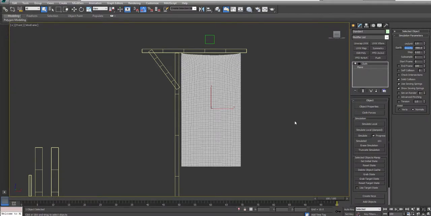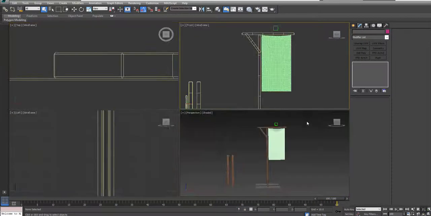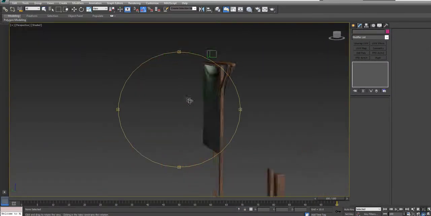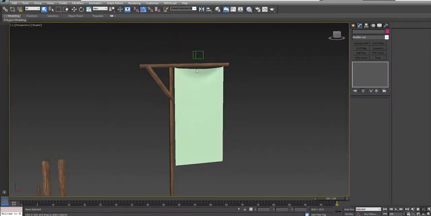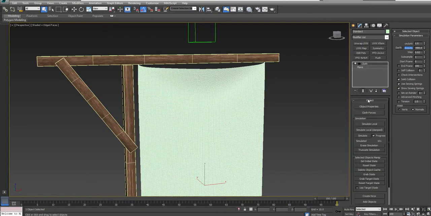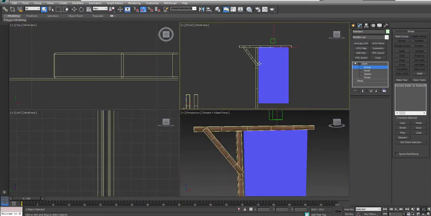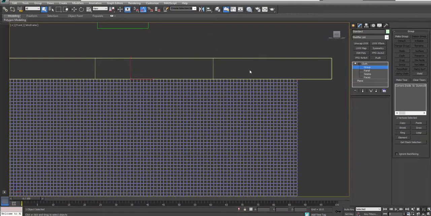Okay, so you can see here that my simulation has finished running. So I'm just going to come over here and come out to the quad view. You can see how the cloth has kind of deformed. So it's a little bit bland. You can see the cloth starts and it drops down. That's kind of boring. Let's go in here and in the group, I only did the corners. Let's get a couple more points and see if we can get something a little bit more interesting.